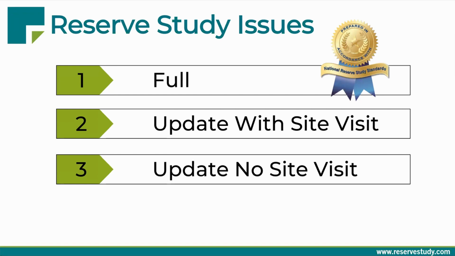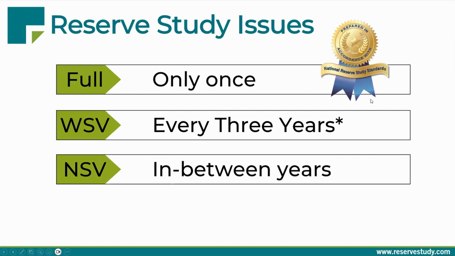Now, there's a different way to look at this, and that's the way of looking at it that a reserve study, generally a full, only needs to be done once for an association. Once you've measured the roof and measured the asphalt and counted the boilers and itemized how big they are, that information exists. Doesn't typically change. But now, National Reserve Study standards, after Champlain Towers South, the national best practice is for a with-site visit at least every third year. That's because things change with time.